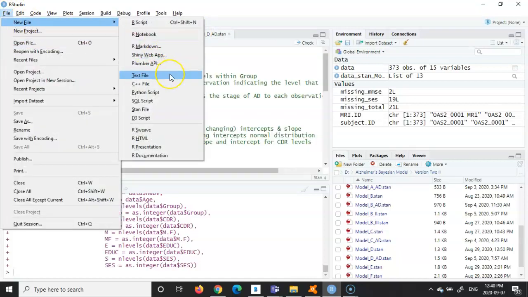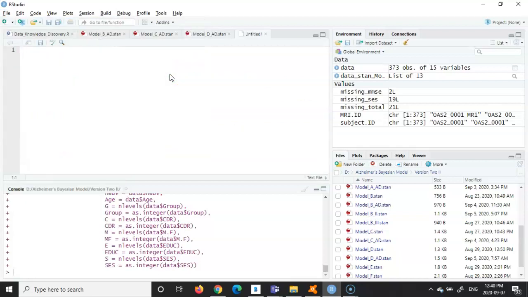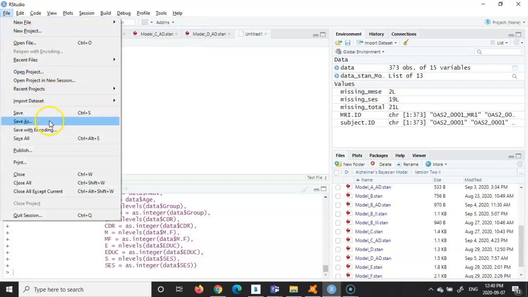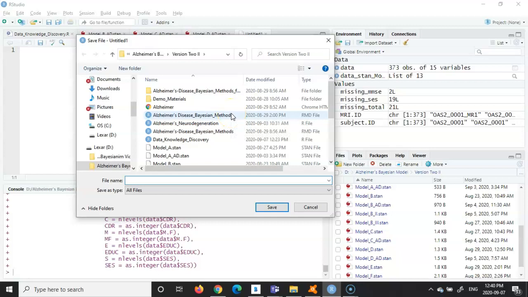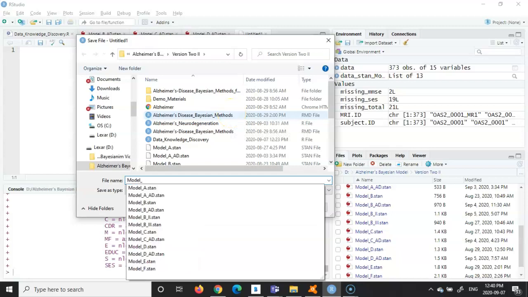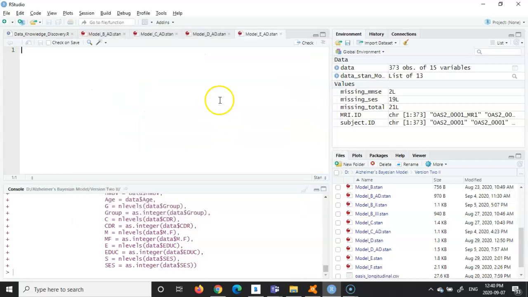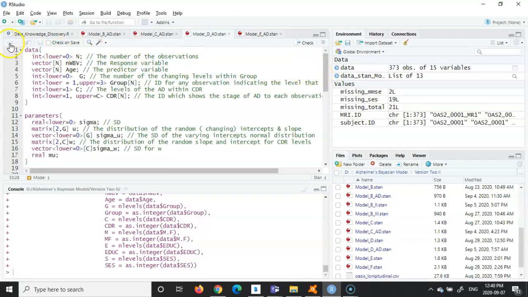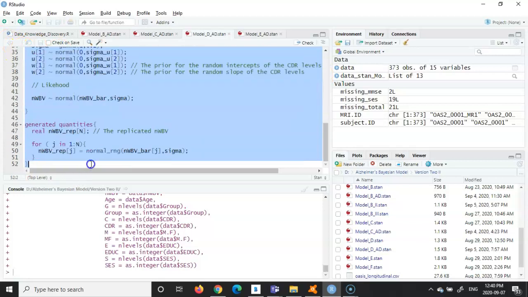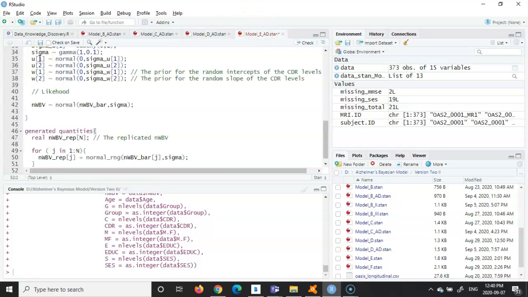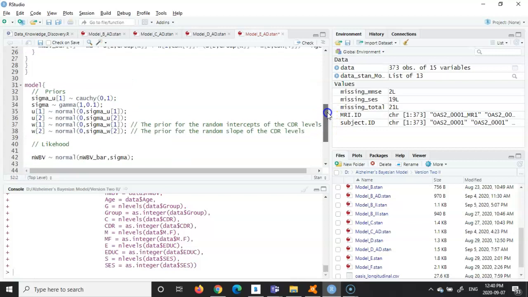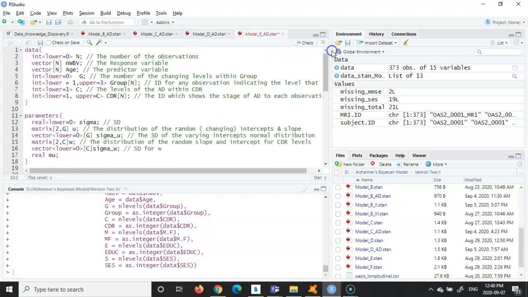promised before. And now in order to do that, I'm just going to open a text file and save it as, for example, model_E_AD.stan. That's crucial, as you learned so far, to end your file with .stan. And I'm just going to go back to copy and paste whatever I have created in the prior, previous tutorials, take it to the new file, and just add additional required adjustments for my model.